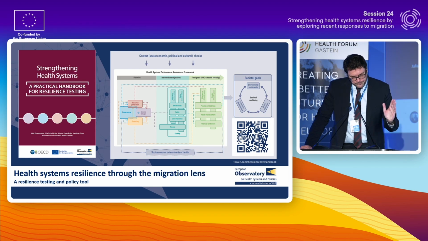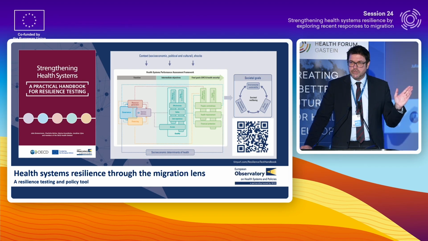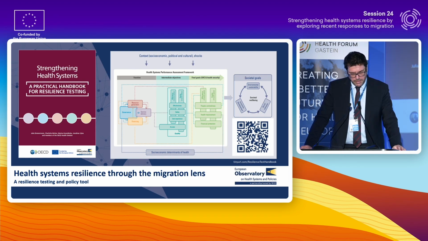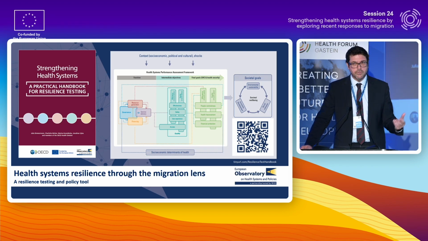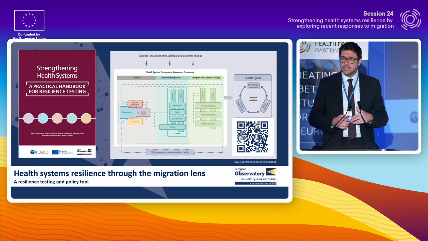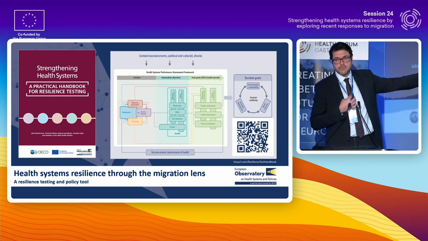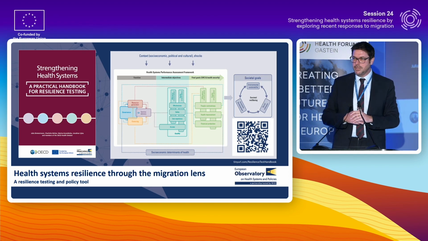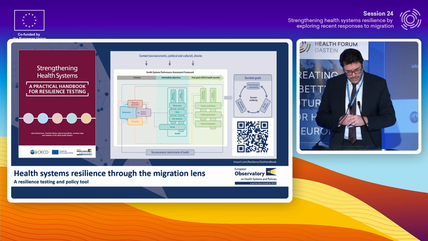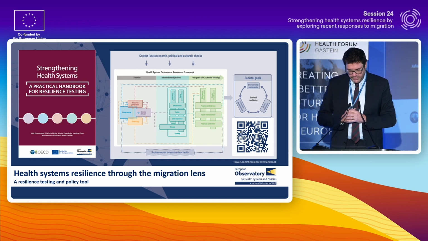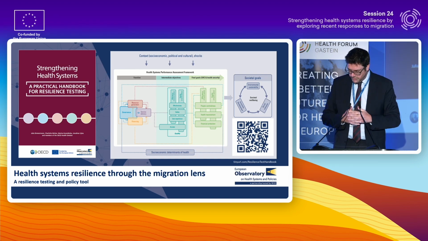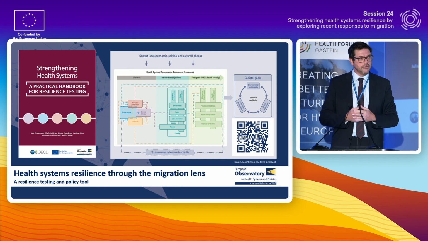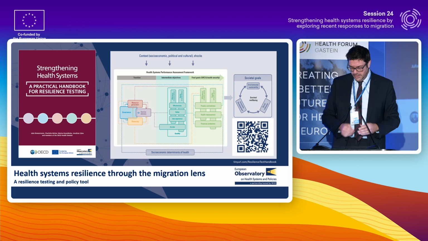So really, we have this policy tool that Giuseppe already talked about, the resilience testing tool. It is a really important document. Please get your phones out, not to take my picture, but to use the QR code to download it so you can read this important document. And we're going to see how we can apply that to the case of migration, because migration is a real-life, continuous, ongoing shock that is testing our health systems.